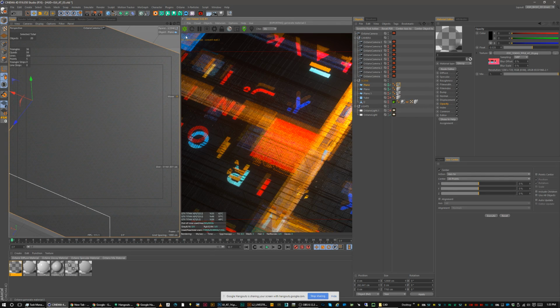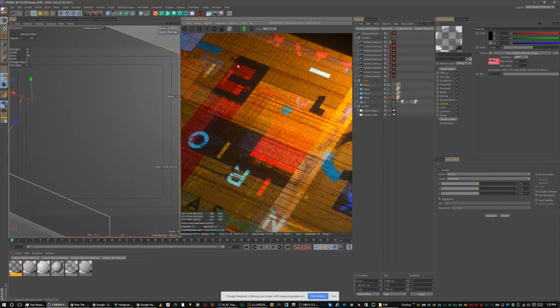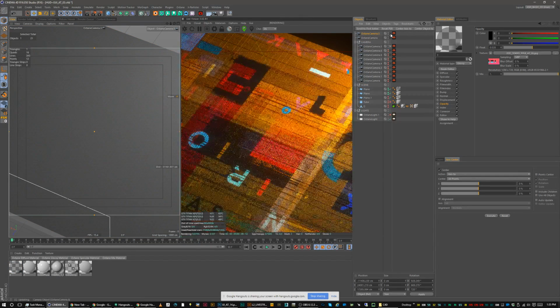Somebody asked, what would happen if you had your displacement map, but then used a camera to project the diffuse onto the geo? That'd be cool. I wonder if this would produce any interesting effects. Yeah, see, that's what I'm talking about. This is when you're supposed to play and explore and try weird things. There's all kinds of weird stuff that could happen from that.